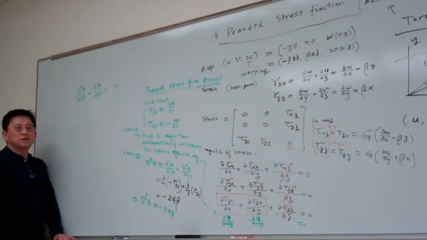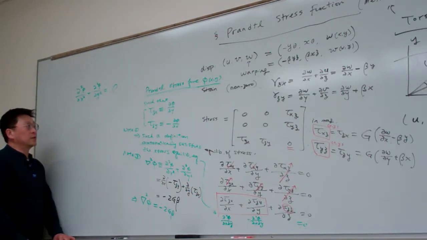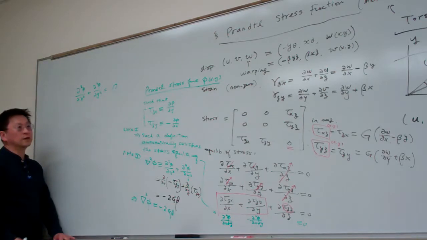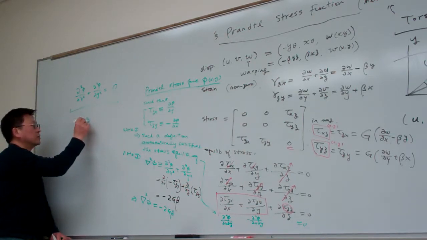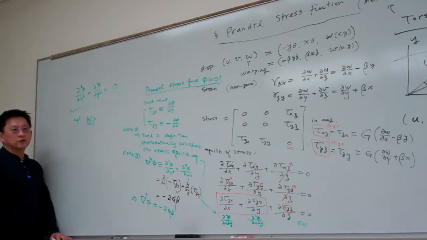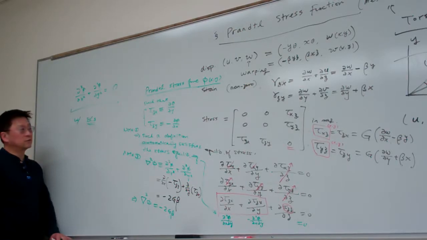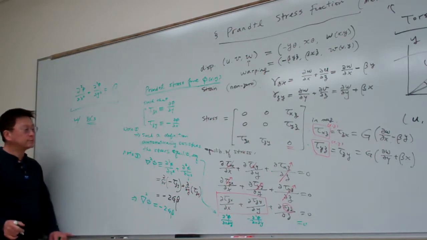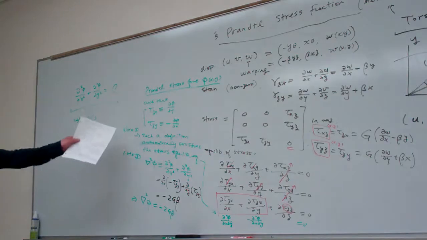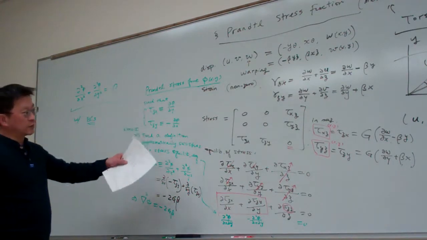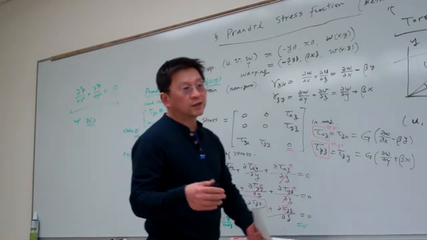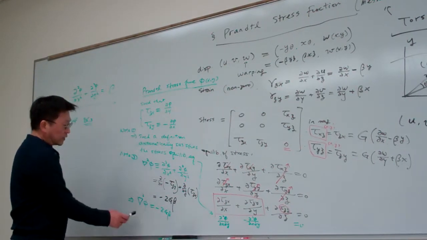Then again, from solving using differential equation techniques, you may assume a certain form, do the transformation, and we can solve for this one. So for this case, together with certain appropriate boundary conditions, we can solve for this equation, say, in terms of the Fourier series expansion or other polynomial based series expansion technique. We can solve for those kinds of things. Okay, so far so good. Here the highlight is the Prandtl stress function and how that compares to our first approach. The second method and the first method have their own advantages and disadvantages. We can continue here.